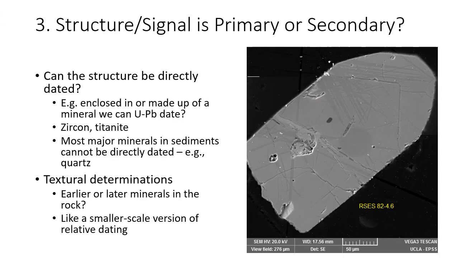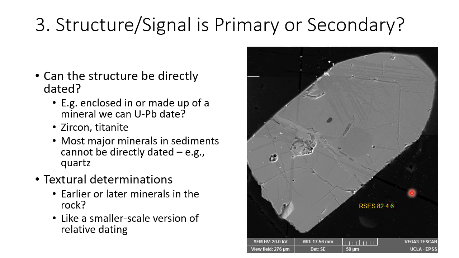Now, on a smaller scale, these relative dating techniques can be used to determine whether or not a particular signal is original to the rock or mineral in which it is found or could be due to later alteration. So I'm going to use an example of my own work. What we have here is a zircon, which has been mounted in epoxy. That's what this background material here is.